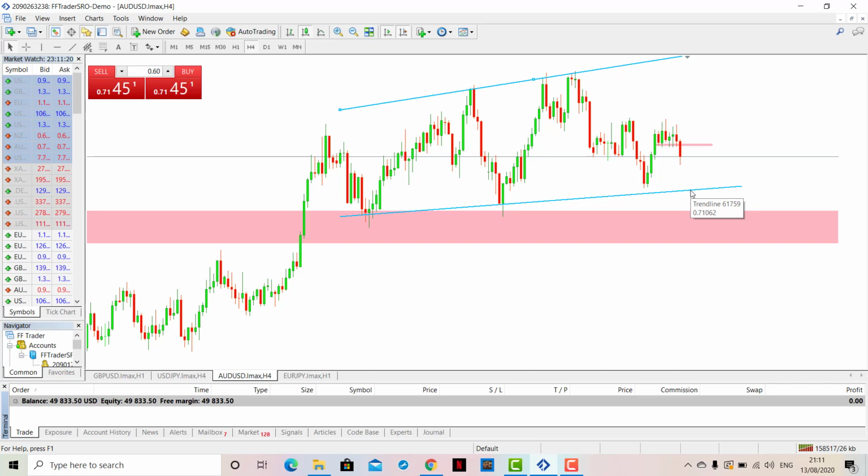Like I said, I wasn't interested in being in the trade if it comes back down here, because if it spends a considerable amount of time down here, which is well within the realms of possibility, I don't want it hanging around at a loss on a Friday, and then I have to take it out. So that was the right decision. I think we made 160 in the end. I upped it a little bit off of that trade.